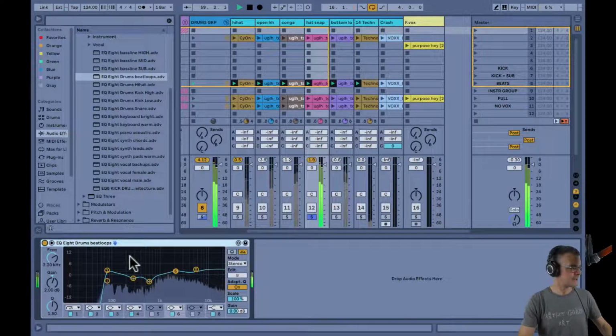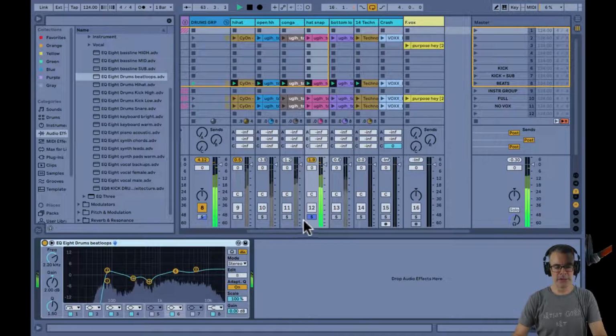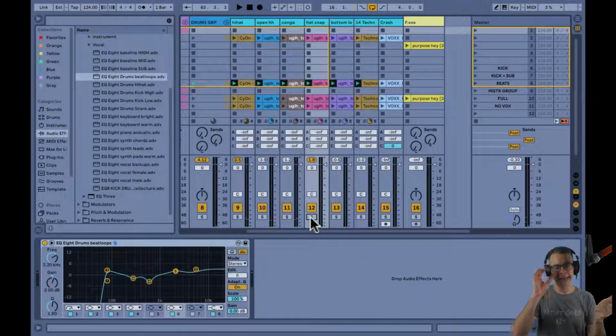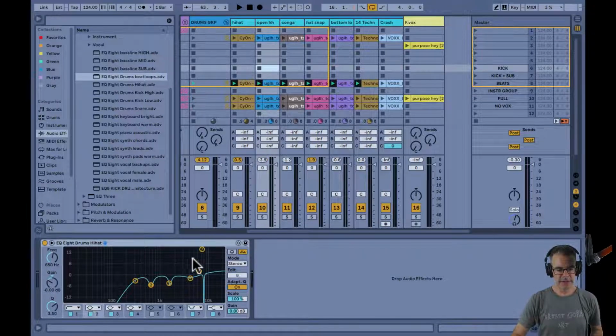Let me know if you can hear this. So what I'm doing is with the upper drums, the hi-hats, the open hi-hat, the conga loop, the snare drum, top loop, I'm basically pulling down the low frequencies and then just stopping there. Later, I'll go back and dial in each sound to figure out the nuances of where there might be a high frequency resonance we have to notch out, like you see in this notch filter, or if that's not necessary. And in fact, let's take a guess here and say, maybe we don't need that notch right now. I put that in the presets as part of the course to indicate that you need to use it.